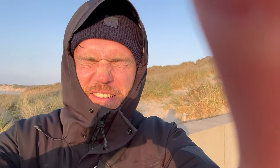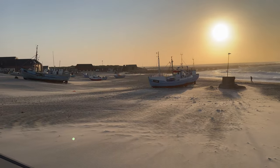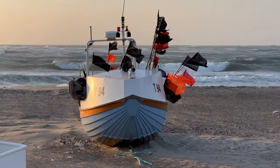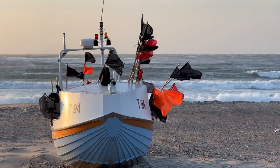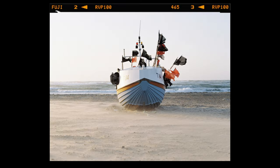At the last Airbnb, in the National Park of Thy near Cold Hawaii, I went for a sunset walk — quite the experience because the conditions were very, very windy. In the harshest conditions you probably get the most interesting shots, so I put on my coat and went out. The first thing I wanted to photograph was one of the boats stranded on the beach. There was this one boat with a lot of flags flapping in the wind and sand being blasted over the beach. I had to pre-plan my shots, kneel down, and look for shelter from another boat. I got this picture on film and I really liked it.